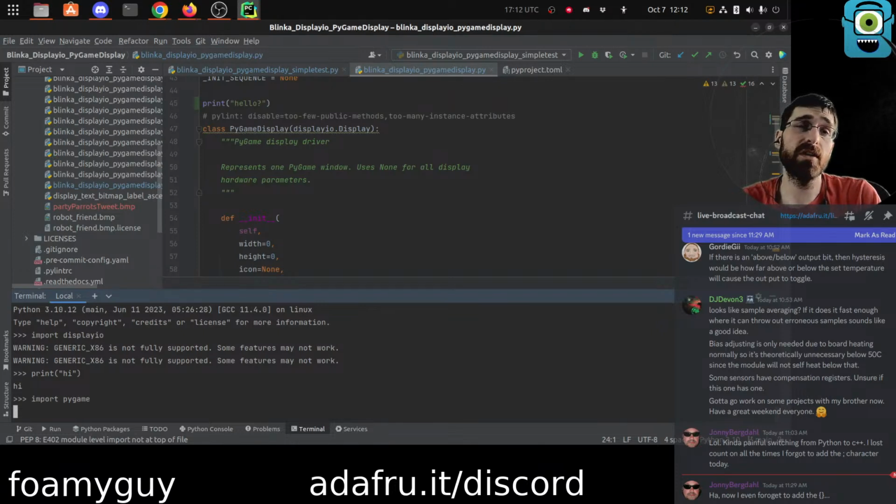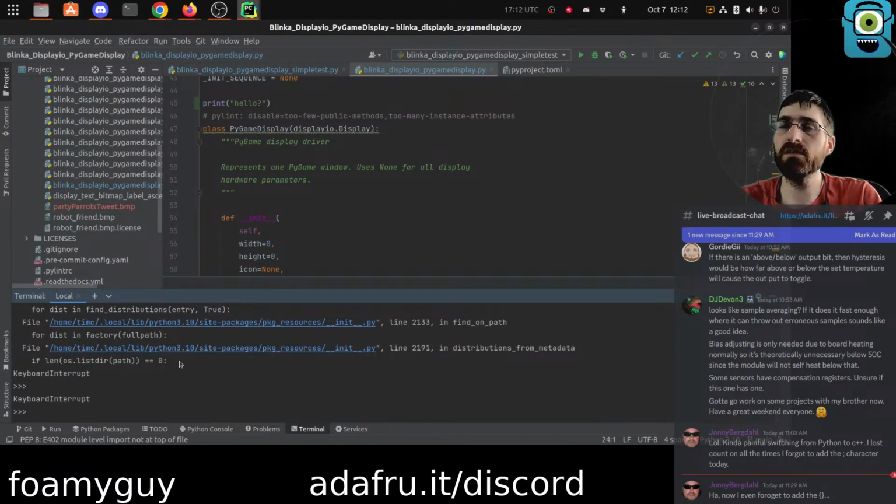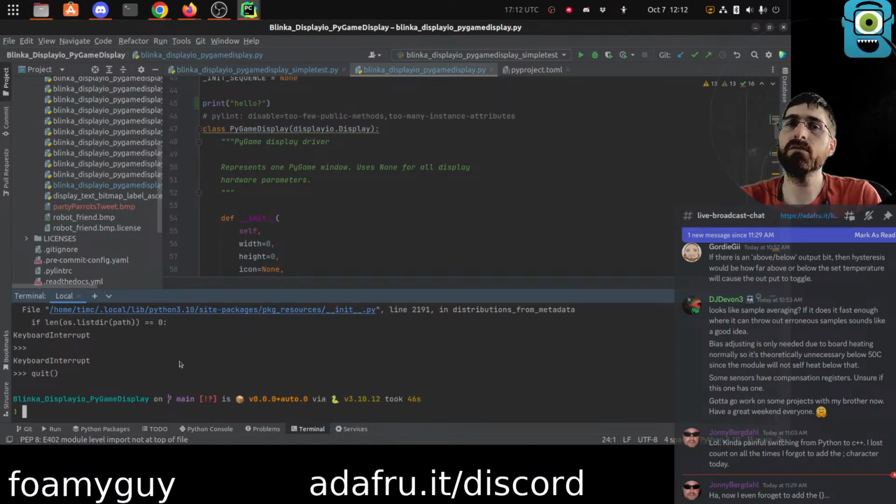I import Pygame first. I change the order and we just don't have this problem. That seems pretty convenient. It's so weird though. I don't get... Oh, okay. I kind of didn't think that was gonna work to let me out of it.